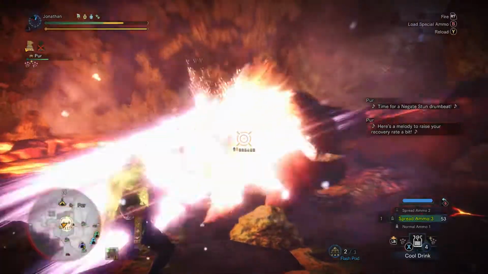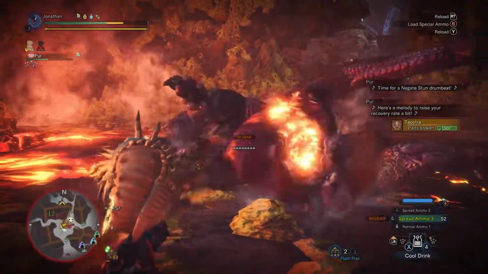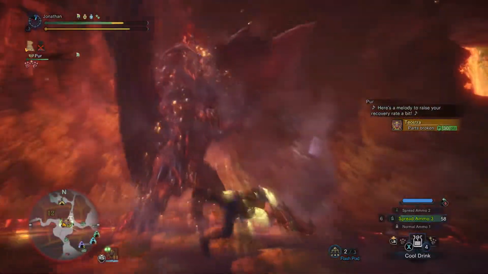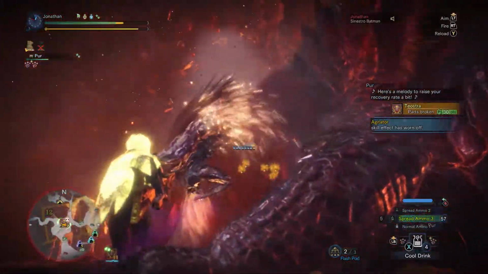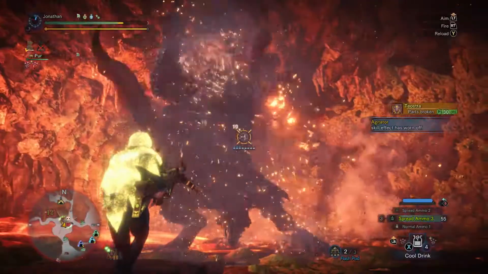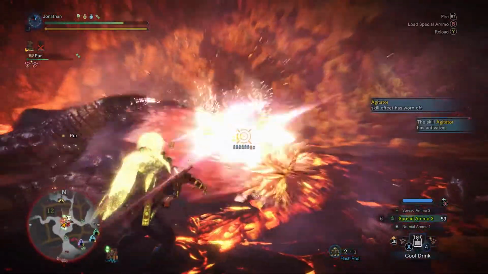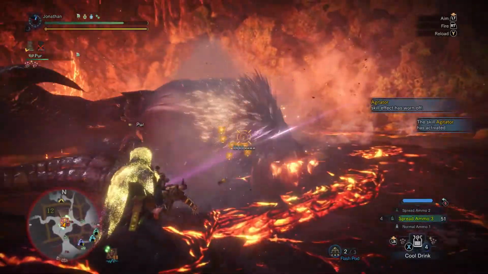Now this is pretty much the whole fight. You can pretty much keep him in that same spot. We broke his horns, so we should be perfectly fine. You can always dodge the roars if you know how, so that you're not paralyzed by the fear of the roar. So let's actually keep going. He should be dying soon.